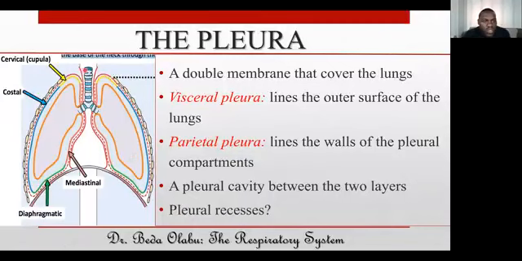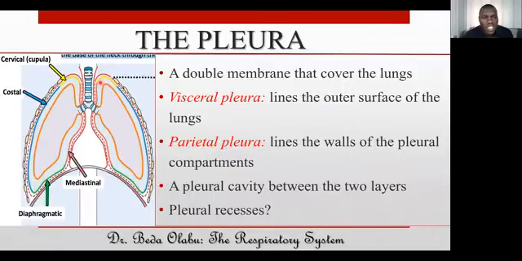The other one is this one, which we call cupula. Cupula is this upward extension of the parietal pleura into the neck. Now, this one is particularly important clinically because of its susceptibility to traumatic injury. It may be accidentally punctured because it extends into the neck. If you remember our class in the mediastinum, we talked about the lungs extending to the neck. So usually it's the cupula that's extending to the neck. It can be traumatically punctured.